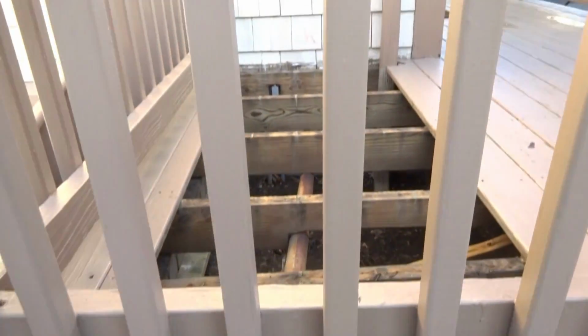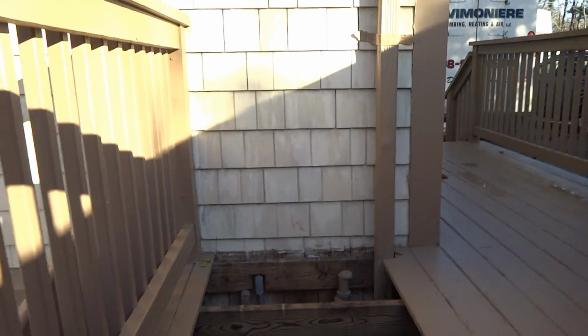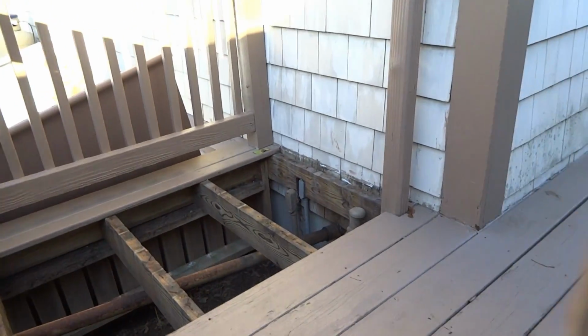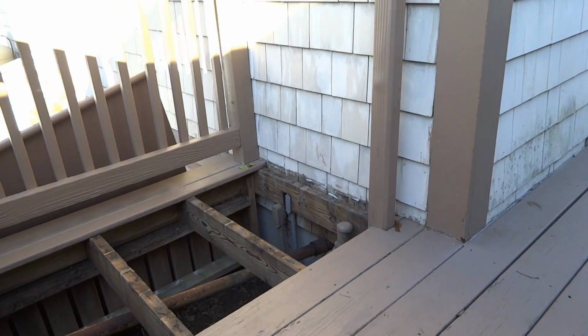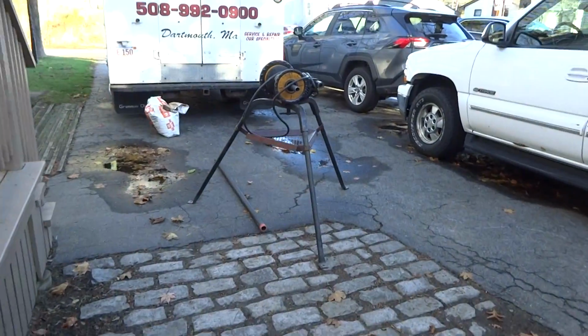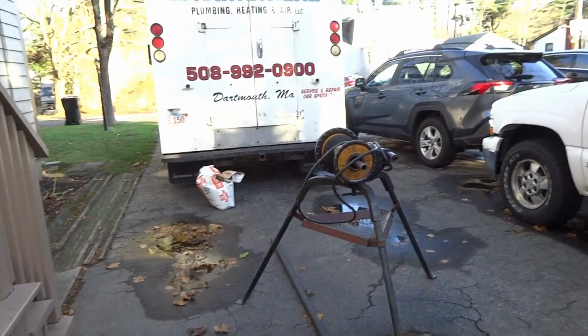Comes all the way over here under the deck. She took all these boards out for me. You can see the vent over there. So I'm gonna have to put on new pipe. I got a coupling right there at the wall. That's gonna be all taken out, all new. I got my pipe machine set up over here, Speedy dry. So I got a thread pipe. It'll be threaded out here.